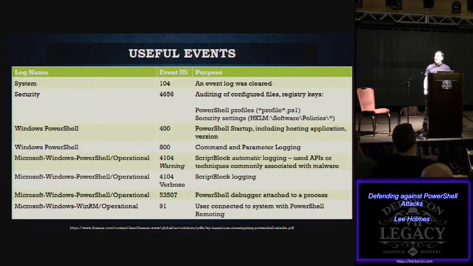The one thing that people are starting to make the mistake of: we have the 4104 event, which is the script block logging event. We also have some built-in intelligence where we took a look at script block expressions and terms that were commonly used in malware. Inside the engine, if PowerShell ever sees that, it logs that script block anyway. Even if you hadn't remembered to turn on script block logging, it's going to log it anyway. That's not your intrusion detection system. This is a set of static rules, and people will get around those static rules. It ships as open source, so anybody can figure out what it is, but it's a great stopgap. It's a good thing to be looking for, but not relying on.